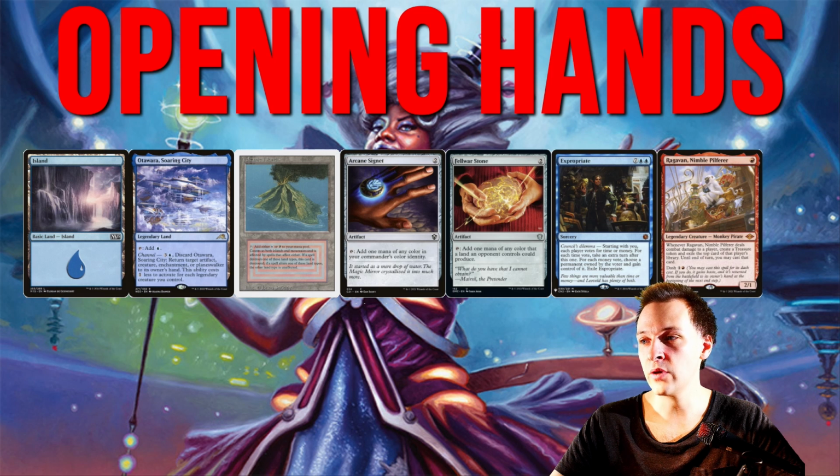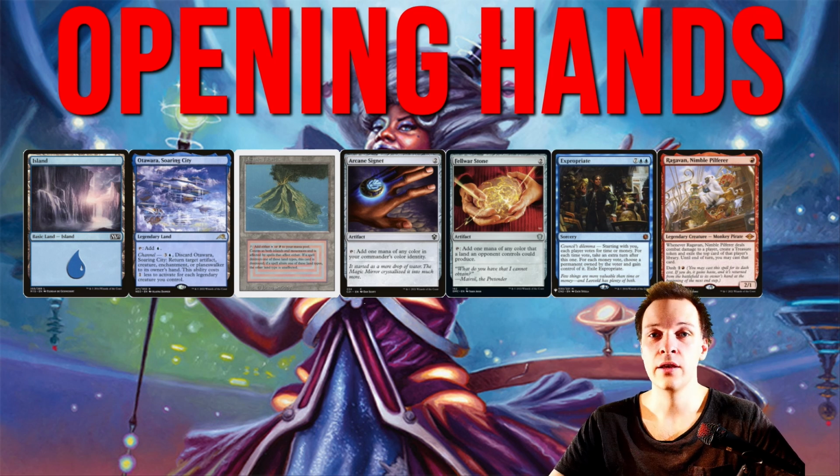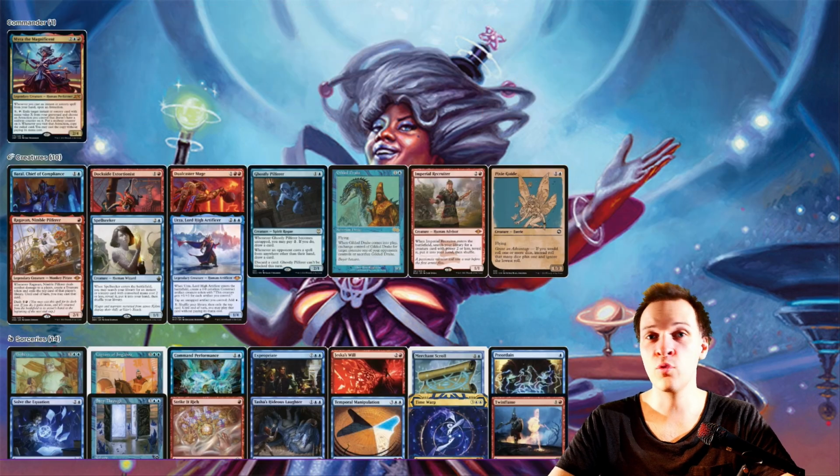I like this. You have Ragavan, you have Arcane Signet. Turn 1 Ragavan, turn 2 Arcane Signet, and you have a treasure afterwards. And then you can have a turn 3 commander, and you're probably gonna draw into something great. You're also gonna have Otawara, Soaring City available to you here eventually, because Ragavan and your commander are both legendary. And there, more or less, you get the picture of what we're trying to achieve.